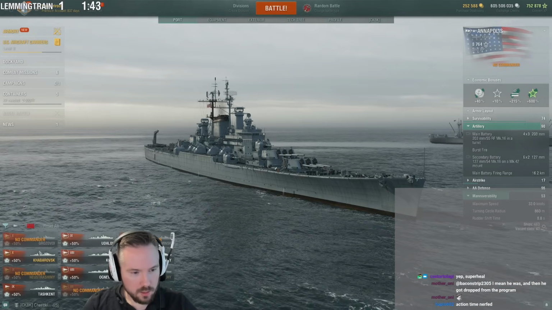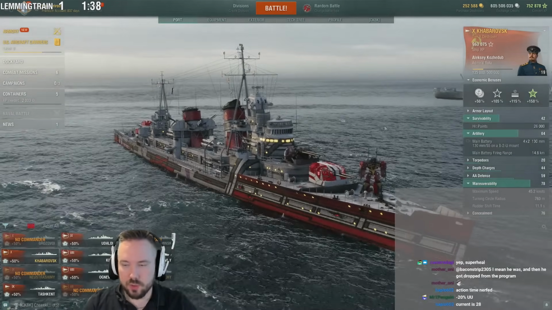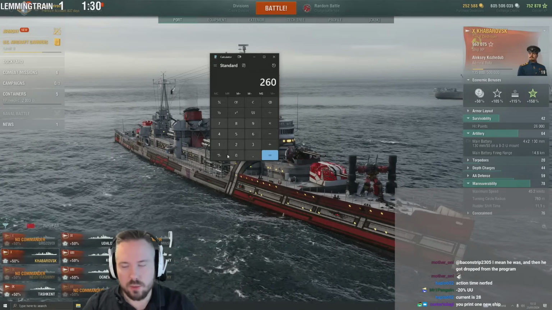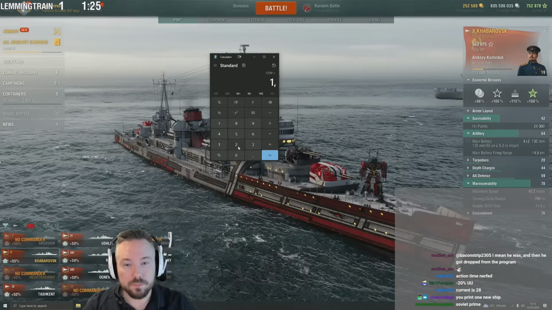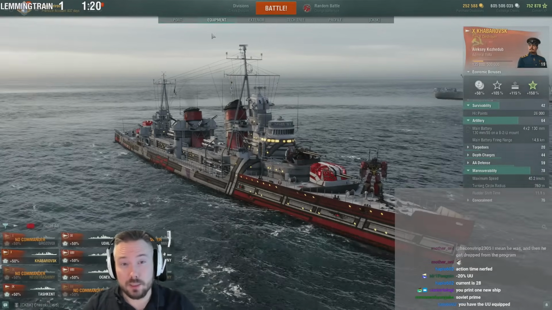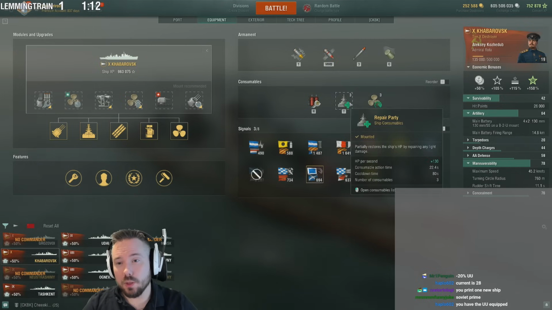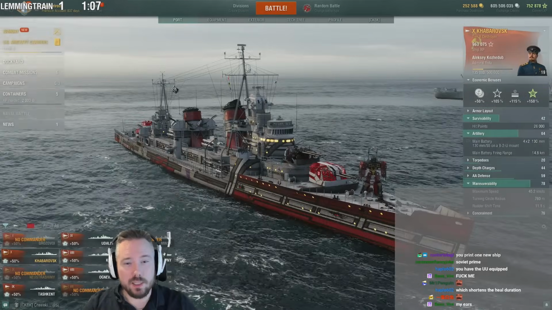Where's our hammer? So how much health do we have on this thing? 26. So 2.6k healing. Wait, no. Was it 20? It was 260. Wait, 5.2k, right? 5.2. Yeah, 5.2. So you get 5.2, and then you run a healing flag. So you can heal 6.2k per heal. Oh, you can. Yeah. I mean, it's an increase.